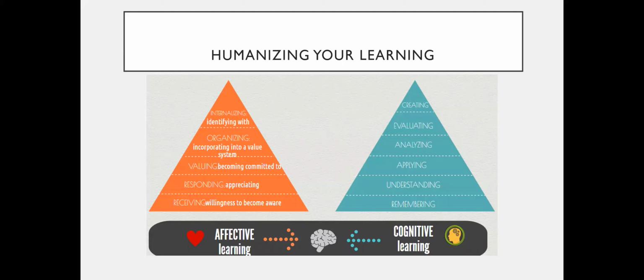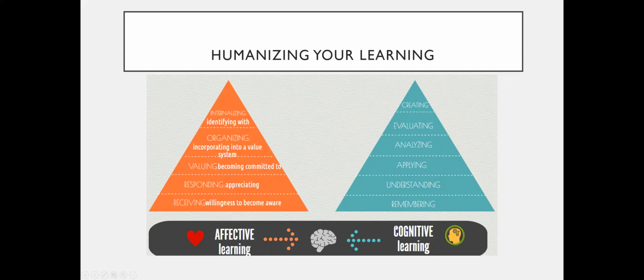So I found this really neat infographic online. I'll give you my slides at the end here, so if you want the source for this, you can go ahead and find it. I thought it was worth taking a screenshot from this infographic. This is from Humanizing Your Learning by Michelle Pacansky-Brock. When you are searching for anything about online learning, her name tends to pop up, and I really liked this infographic that she shared. So as educators, you're probably familiar with Bloom's taxonomy.